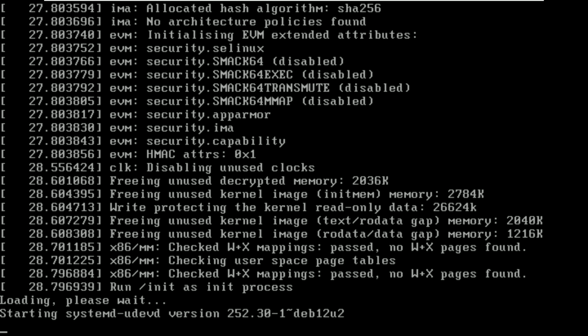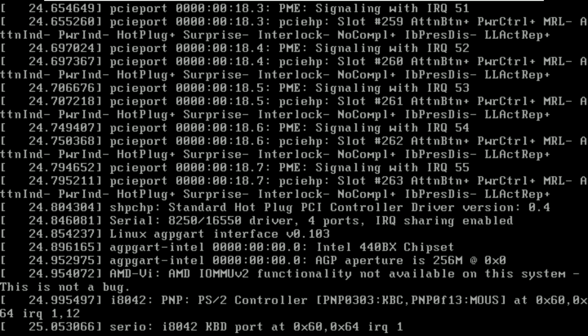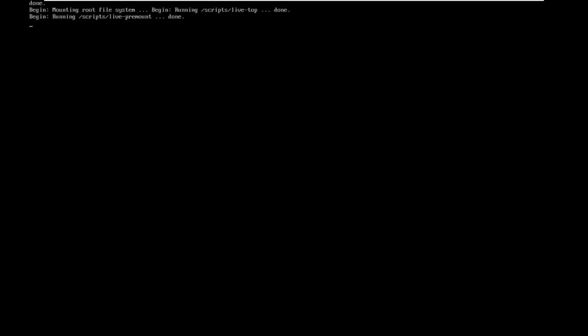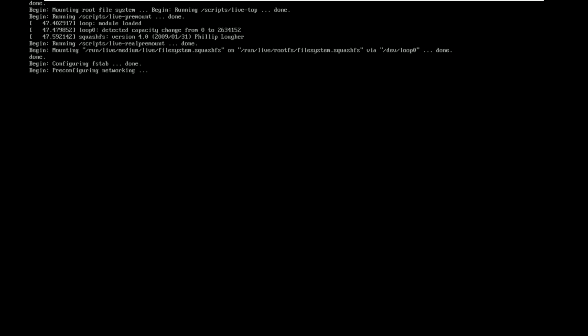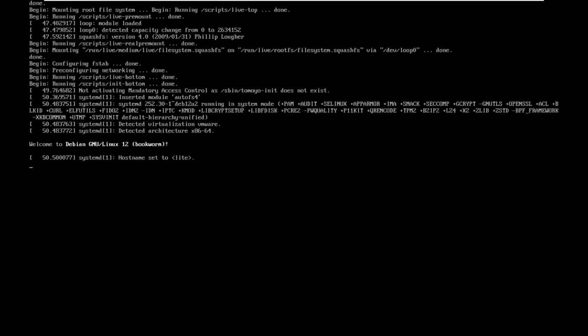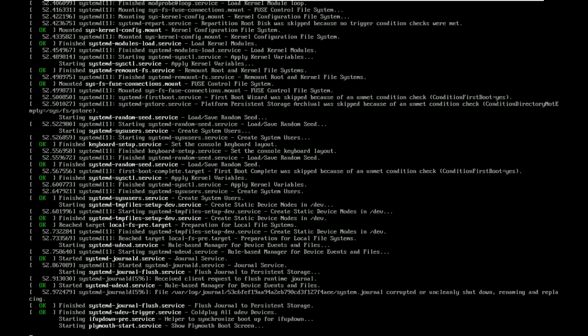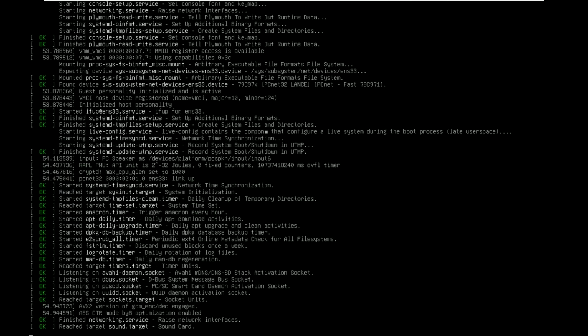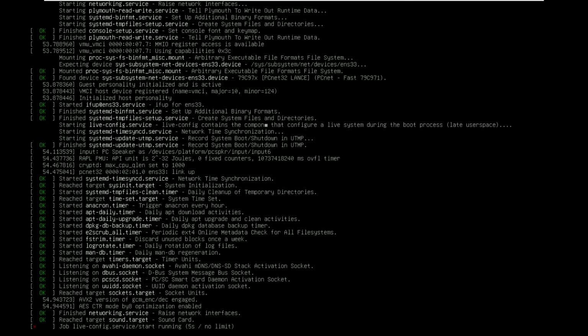I randomly found this Linux distribution on the SourceForge website. It has JWM and it's a Debian based Linux distribution. I already tried to boot it and it worked properly, but I'm going to go through all those options and all those things. JWM is a lightweight desktop environment, you already know. So let it take a few more seconds and we're going to continue.